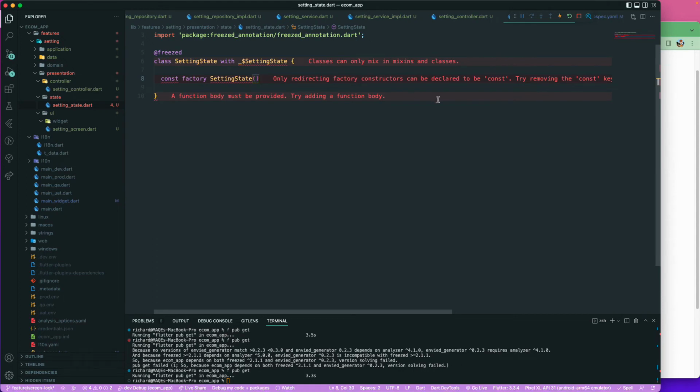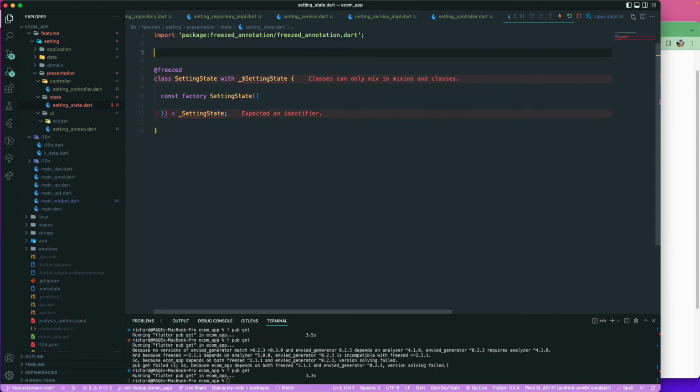So it should be inside this, and here we will just return the underscore SettingState. So this is a code generator. Currently it doesn't have any generated code, that's why it will give you an error. So I also need to add a part over here, and that will be setting_state.freezed.dart file.